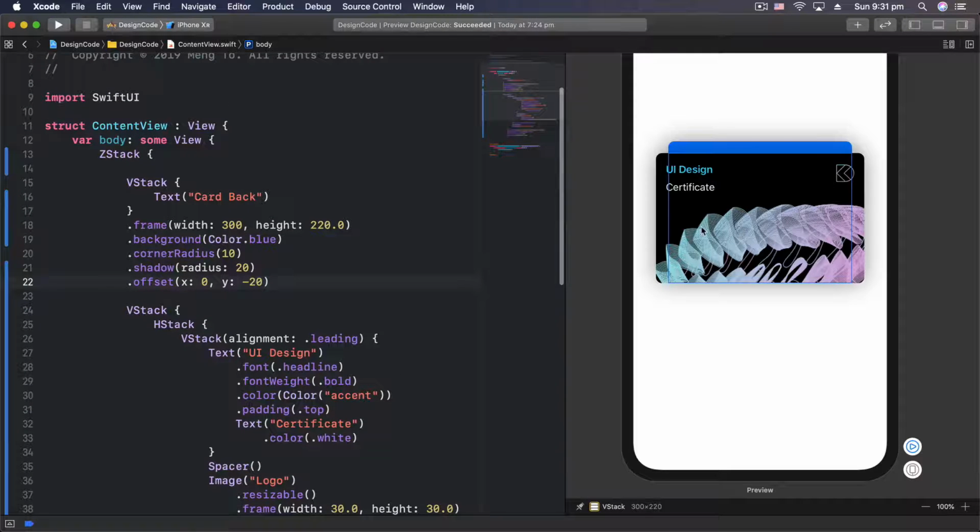Great, so now we have two cards, and I don't want to add a third card because what I want to show you is how to create a component so that we can reuse that component multiple times without having to recode it from scratch every time. As you can see, the layout in SwiftUI is really intuitive and it's very visual.